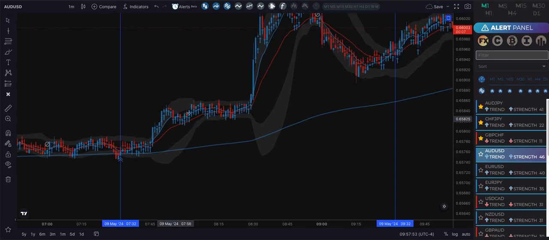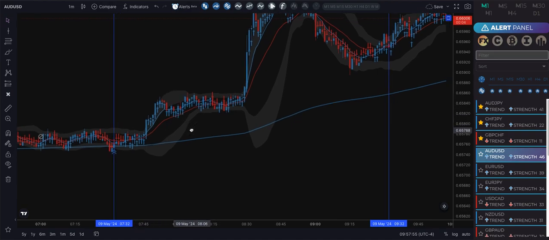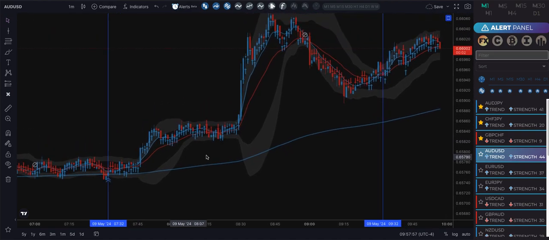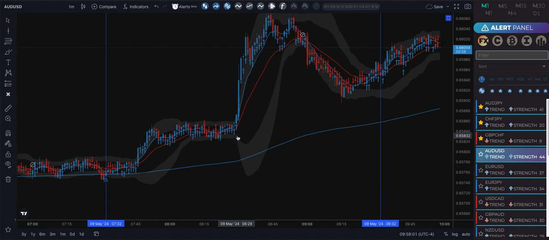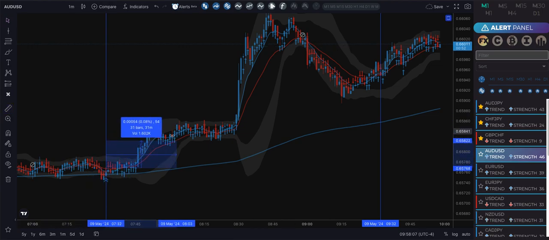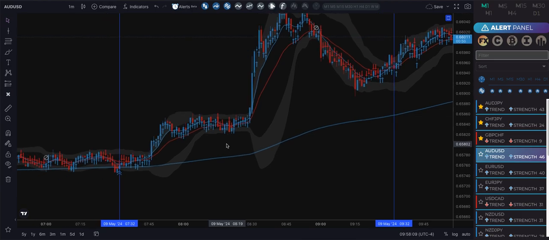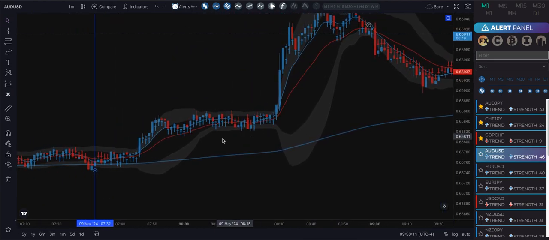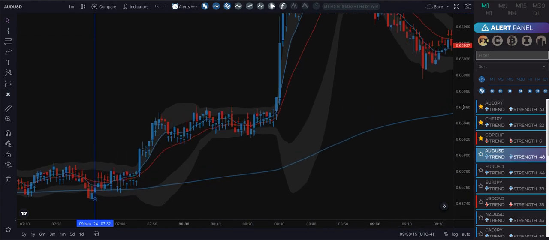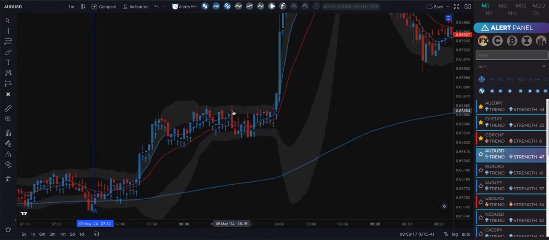So you want to give it some time for it to establish. And I typically wait like 30 minutes. I think that's appropriate time for the trend to establish. And then after you wait for like 30 minutes, right there, you can start waiting for the first red arrow. And as you notice, we have one right here. So if I make this bigger, and then you have a second one and a third one.